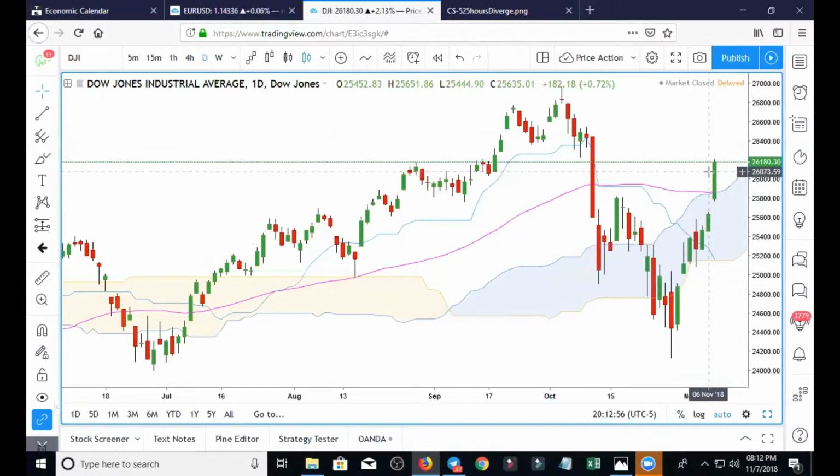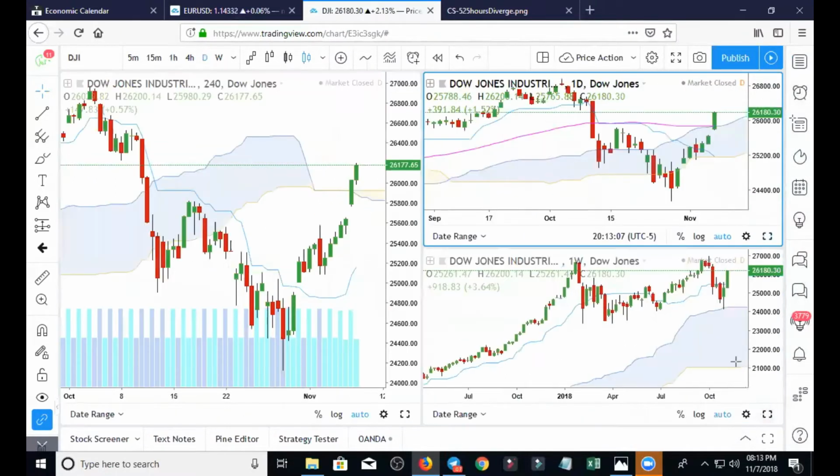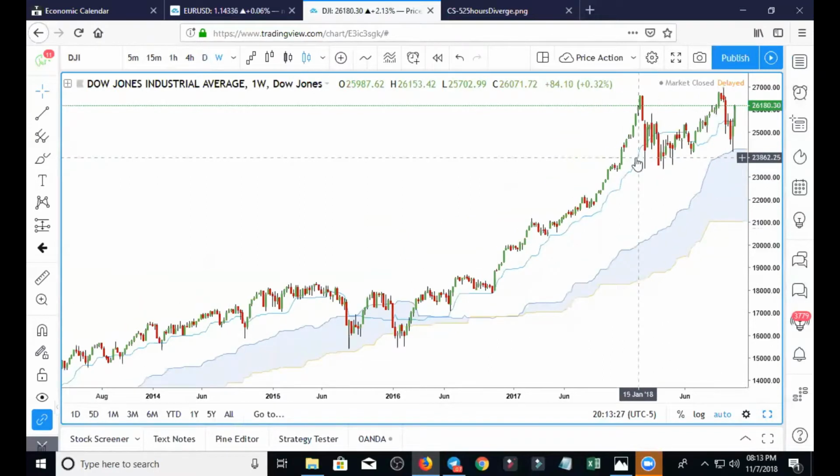So yeah, we're pushing up, we're above the cloud. If we can continue this momentum on the daily, we'll look good. Let's look at this on the weekly. Weekly, we didn't break the Ichimoku cloud. We actually rejected it. So hey, looks good, looks good. As long as we can break this area up here, this whole number, we'll be fine. The 27,000 level, but we've been overbought for a while.